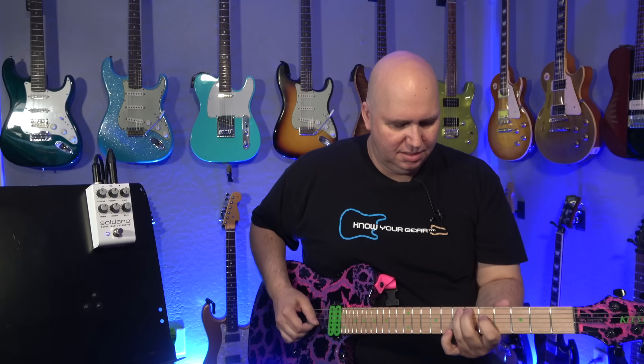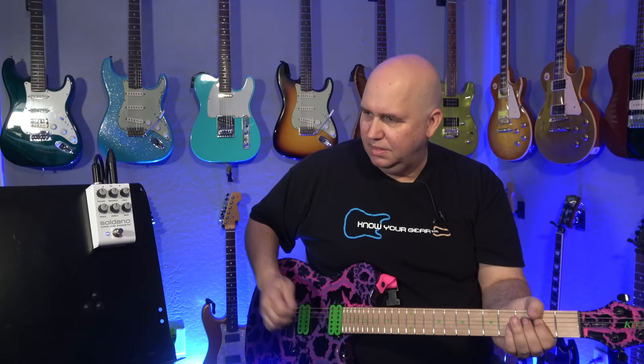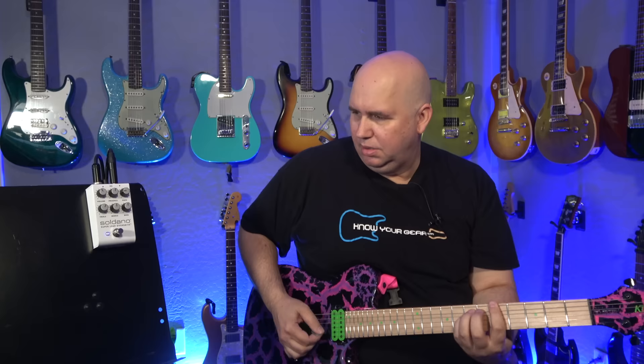I like it, but there's no push — the amp's not really pushing in the room at lower gain. Something I noticed is that as I increase the gain, I'm getting a fuller sound with more low-end frequency. The deep control definitely seems like it really thickens up the pedal when you're running lower gain, and if you're turning the gain up, you probably may not need it.